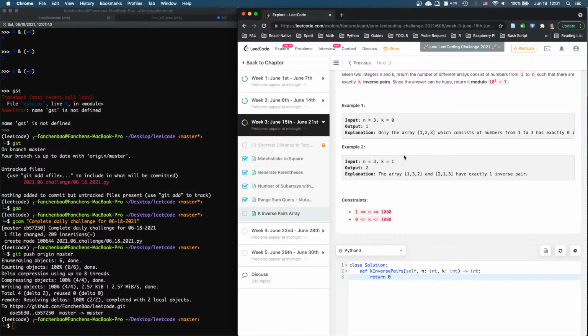So that's 1. How about 1, 2, 3, 4? With 1, 2, 3, 4, 4 can go to the 2. Okay, 1, 4, 3, and 1, 4, 2, 3, right? And 3 can go to the front. So, no, 3 to the front is already done. So it's just 4 going to the front. So that means that's 2.